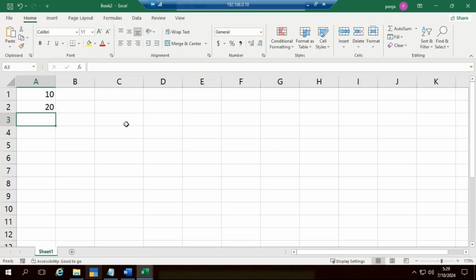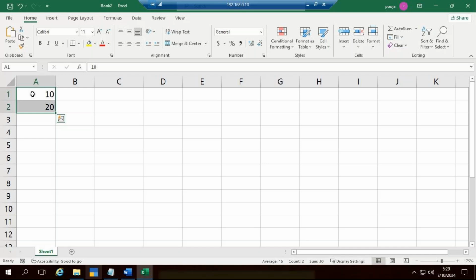Okay. Keep this cursor in the first cell. Select the first cell. Okay. Press shift. You have the arrows in your laptop or system. Use the down arrow. Okay. It has selected the two cells.